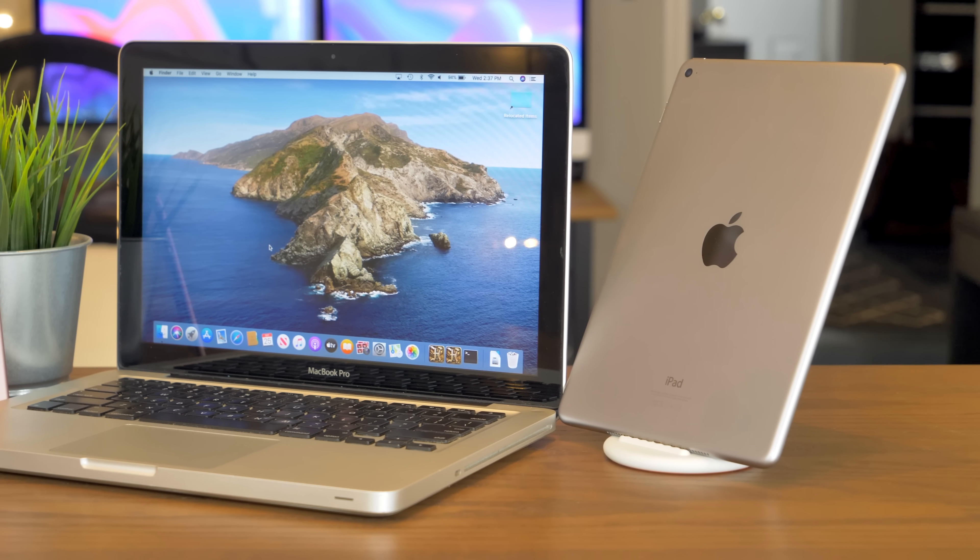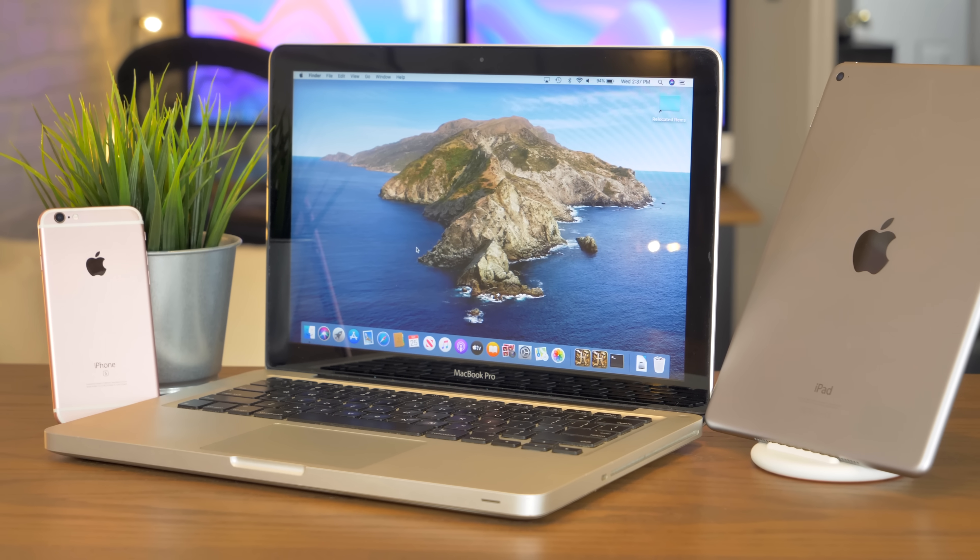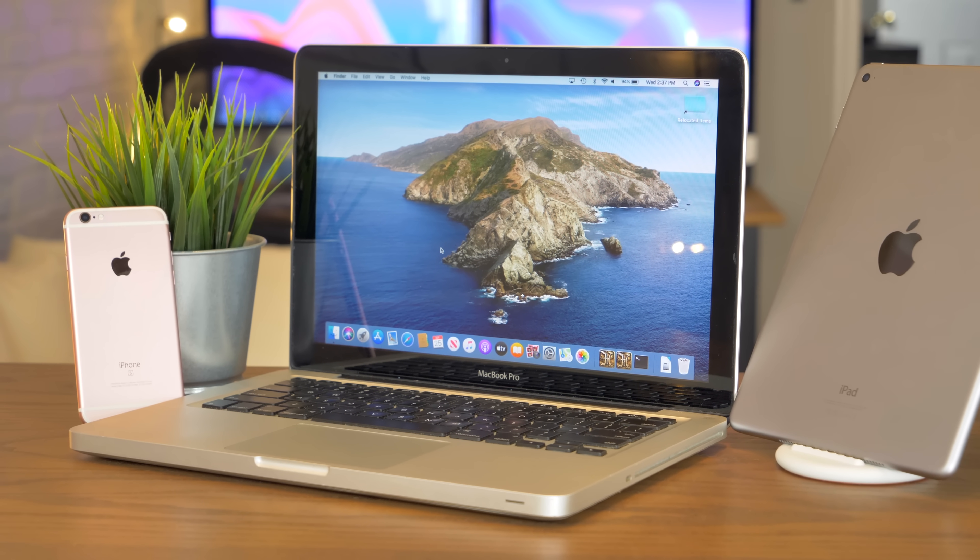Apart from that, everything you would want to do on these devices works as advertised, and I'm really impressed with how successful this experiment was. I was a little nervous that I would wind up with a Core 2 Duo MacBook, an iPad Air first generation, and an iPhone 5S — but much to my surprise, these are not only fully featured but fully supported devices. Apple has been hiking their prices and making it harder to break into the ecosystem, but hopefully this experiment demonstrates that even on a tighter budget, if you take your time and hunt for deals, anything is possible.